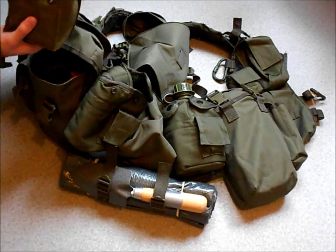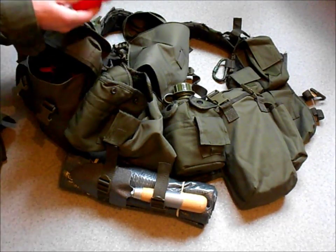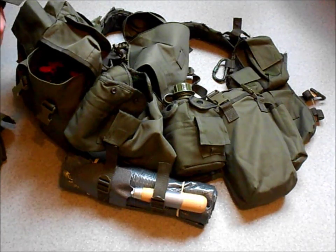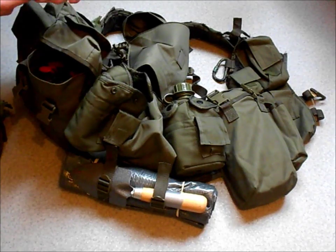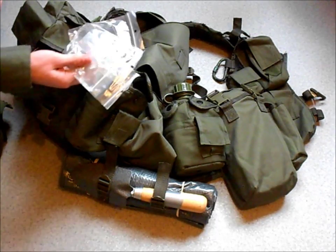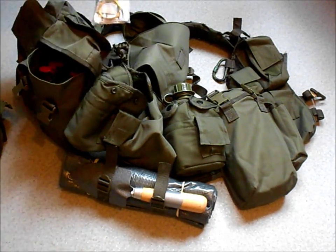And here is basically my hardware kit, hunting kit. There's my pocket hunting and fishing kit, on which I have a review, so you could watch that if you like. Three wire saws. I don't have a big saw except for the one on my multi-tool, so I will have to use these. But they weigh nothing, they take up no space, so I just thought I'd throw them in there.